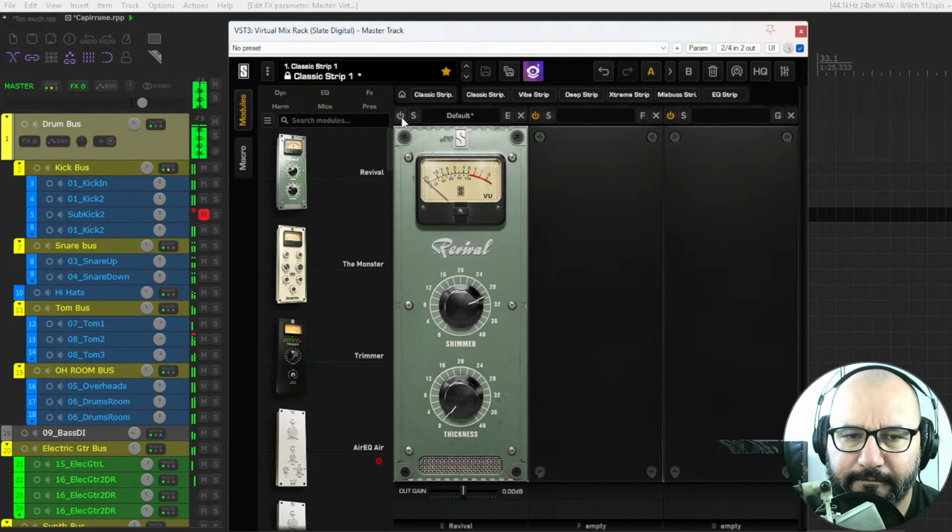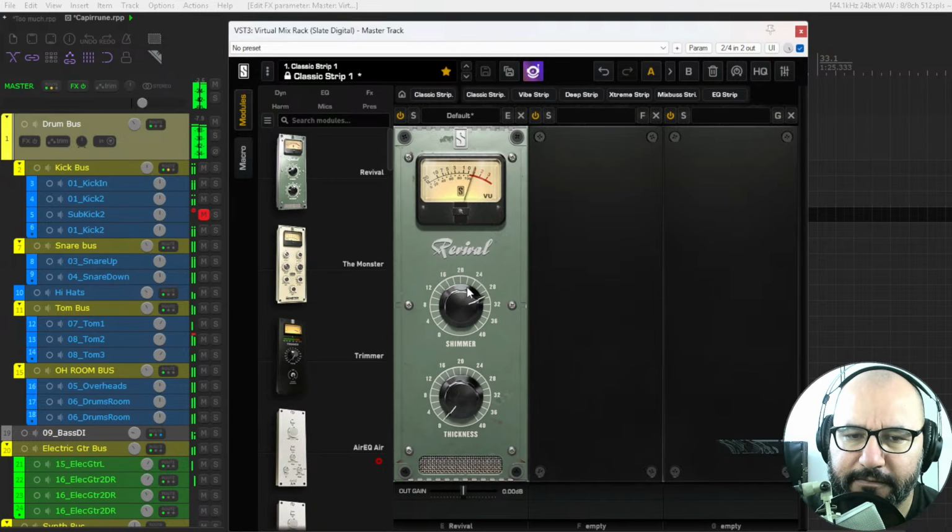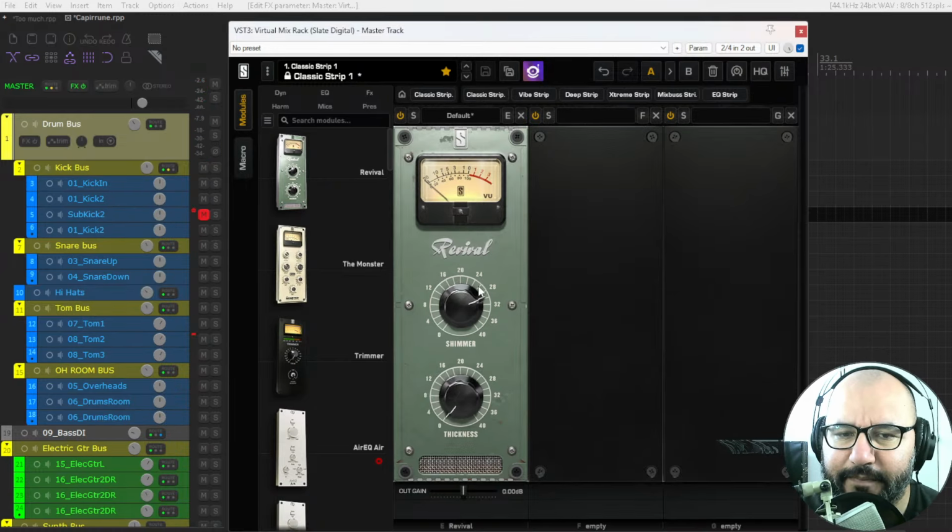Off. It makes the whole mix sound a bit brighter, but not in a bad way. It sounds brighter, but not harsh, right? The cymbals shine more. But very pleasant top end.